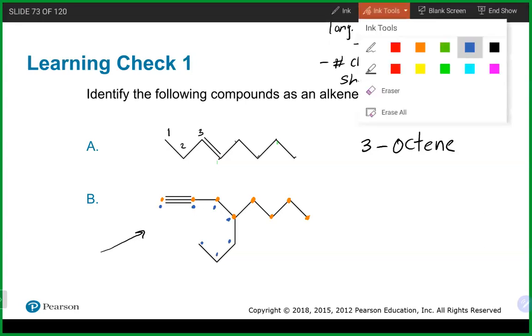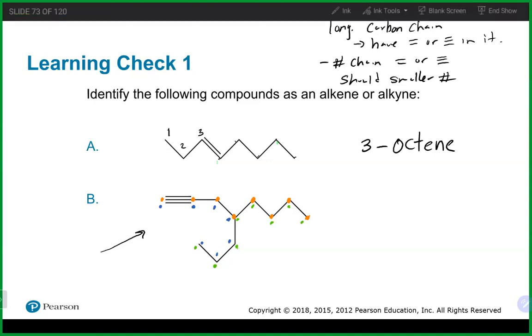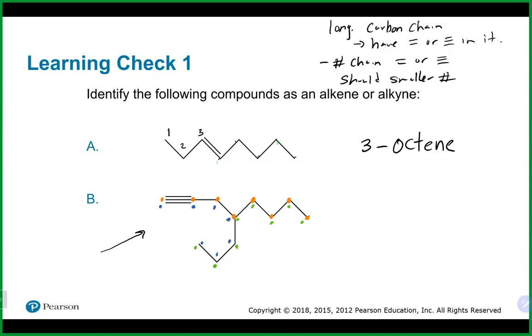If I went 1, 2, 3, 4, 5, 6, 7, and 8, that would also be 8. Would that be a good way to do it? Yeah, we would not do it that way because we totally missed the functional group there, right? We did not include the triple bond in this case. So you have to always make sure that the functional group is part of the longest carbon chain. So although it is also 8, we would not want to go in that direction because of that. So it looks like our original counting there is probably our winner.